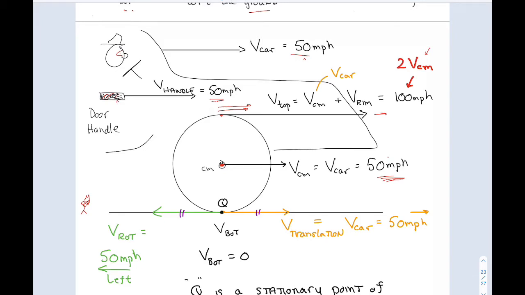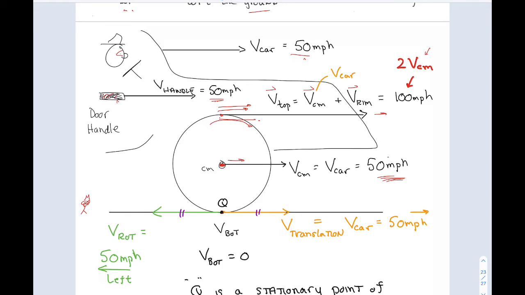So different points of the wheel have different velocities and hence different speeds because they're doing different things. The center of mass of the wheel is only moving to the right. The top of the wheel is headed to the right, just like the center, but it's also rotating. That's why you add up, and you can put these if you want. You don't have to, because 100 is not a vector, but think of adding those two arrows as vectors.